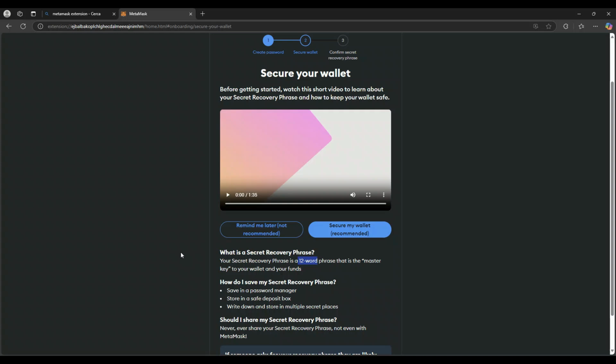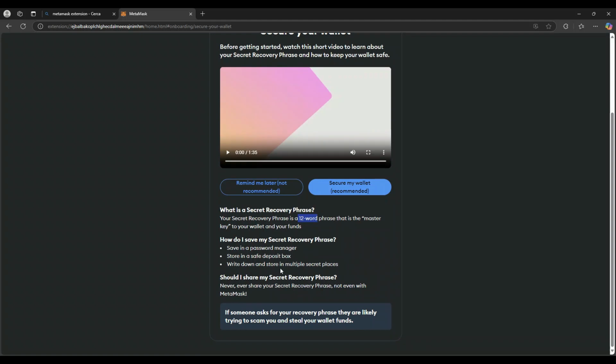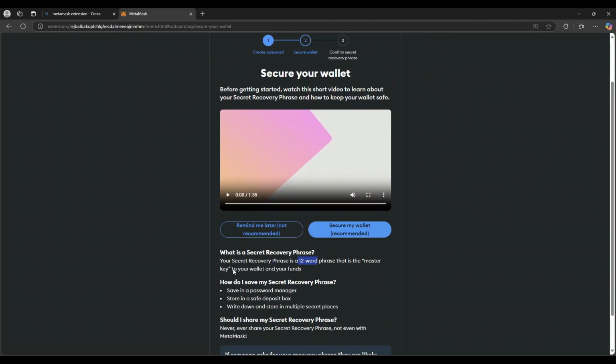Write it down on a piece of paper, or save it in a safe place, because if someone gets your 12-word secret phrase, they can access your wallet and get all your funds, all your money.